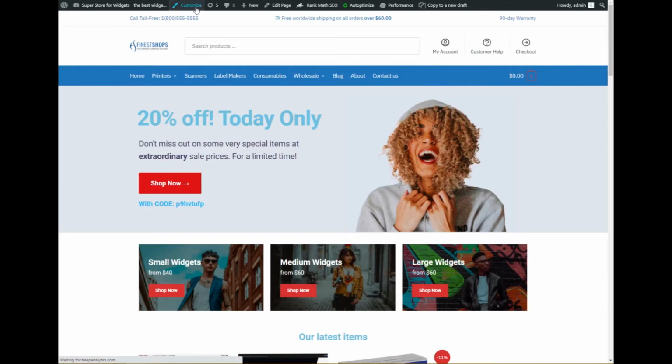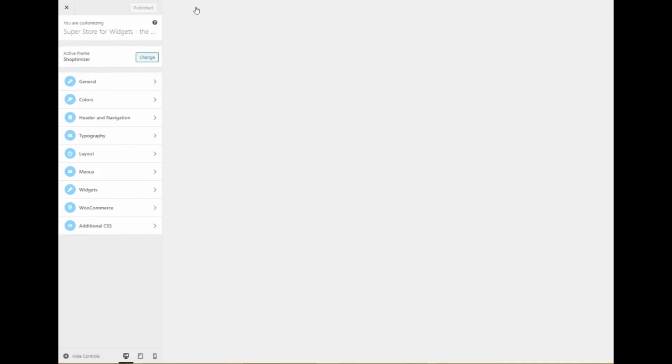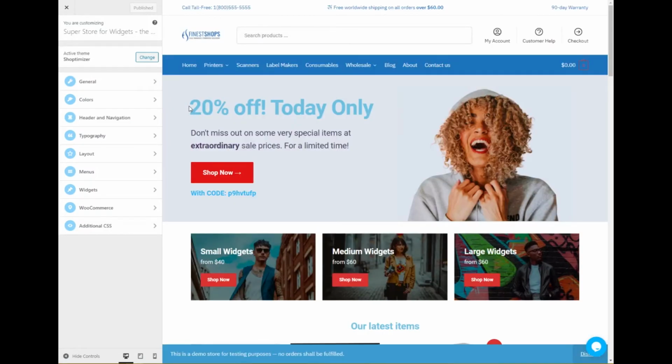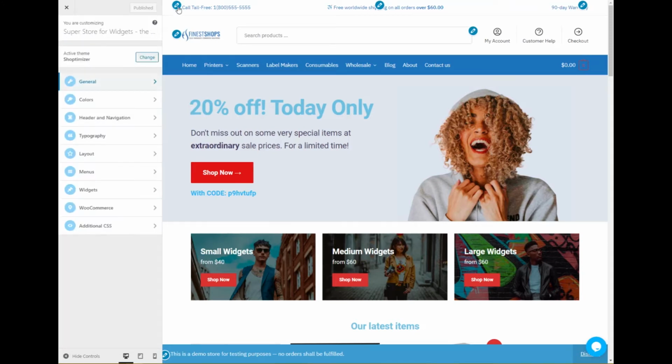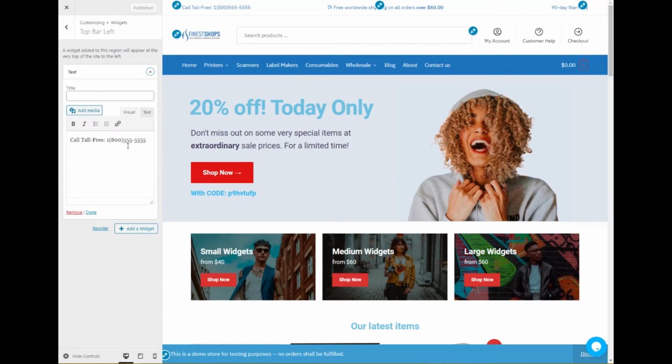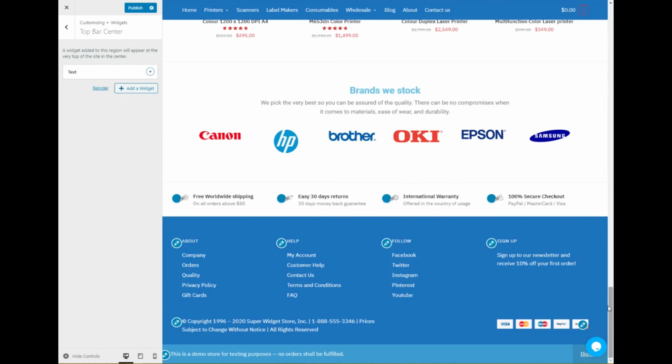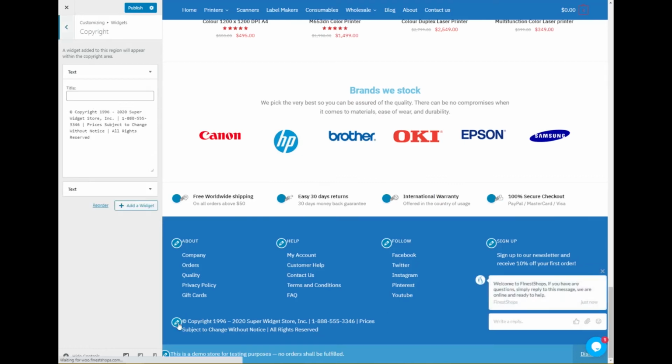Click Customize. This opens the store appearance customization menu on the left and allows you to change the elements in the header and footer. Let's change your phone number and the value proposition in the middle. You just click on it and type a new text. Scroll down to the footer, click on the edit icon beside the copyright note and change it.